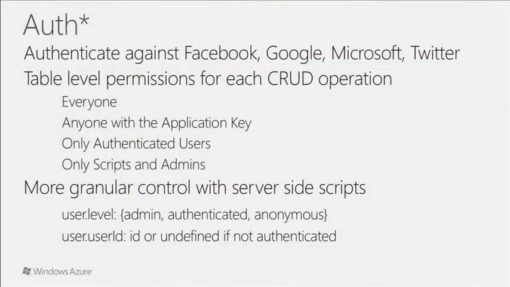In addition to that user authentication, you also get authentication for each operation on a table. Now, a minute ago when I created that channel table, we saw that there were 4 drop-downs for the different operations on that table. By default, it was set to anybody with the application key, which means that any request to my API that has the application key is allowed in. Now, if you recall, when I created my MS client when the application starts, I pass in the URL of our mobile service and the application key. When I do that, it's sending that application key over for every request, which is why it's able to get through the setting with anybody with the application key. Alternatively, I could set it to everyone, and then as long as I knew what my API path was, anything could access it. They don't need the application key.